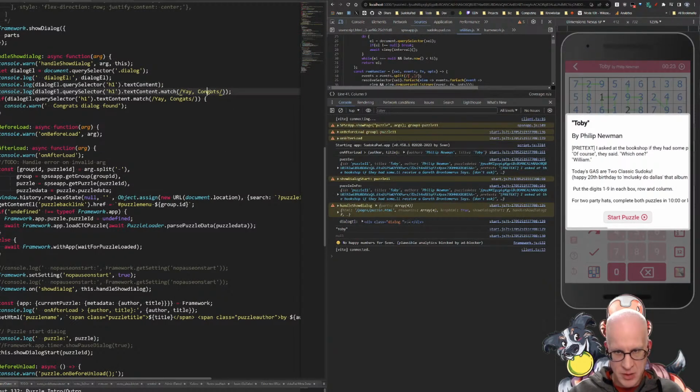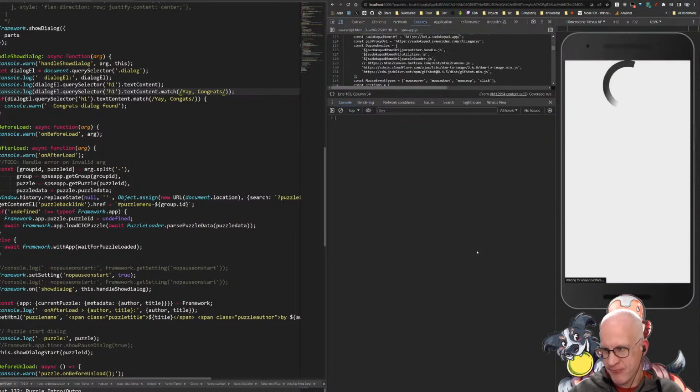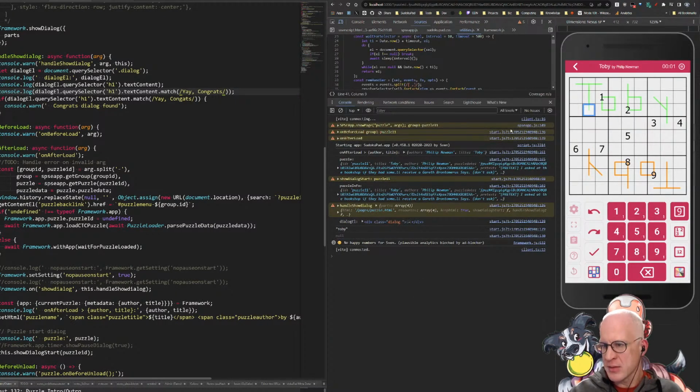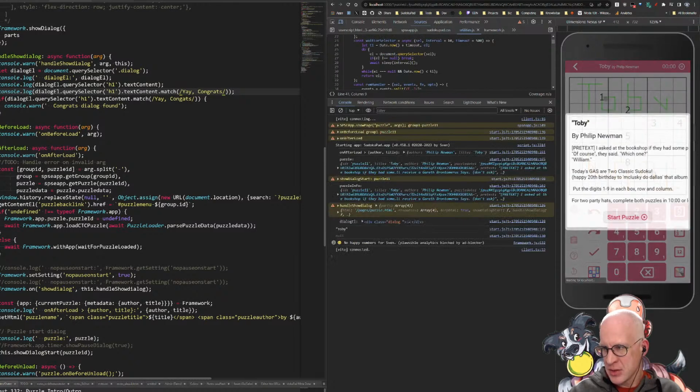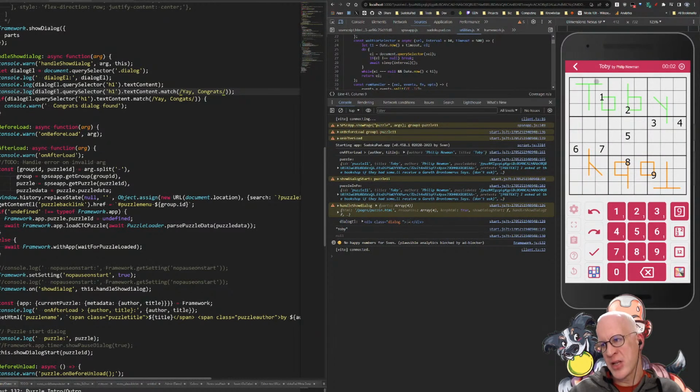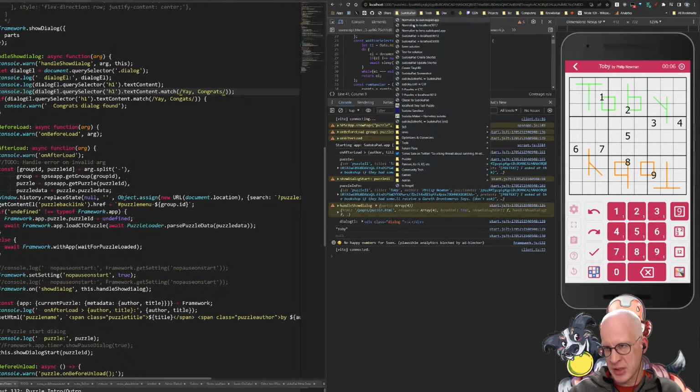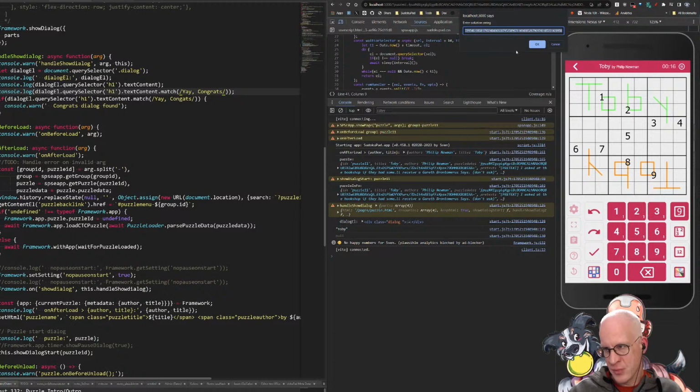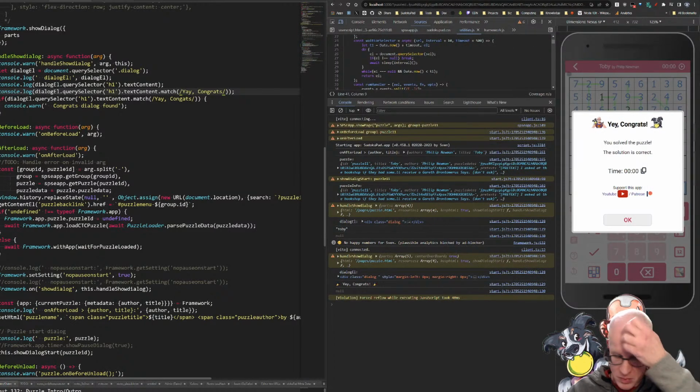Oh, congrats. Alright. And somehow, that's something that shouldn't happen. So it must have written the state of the puzzle once during the process of loading it, and I refreshed it before it actually loaded the puzzle properly. And I think that's a bug that the SudokuPad app also has. Definitely something I need to avoid in this app.